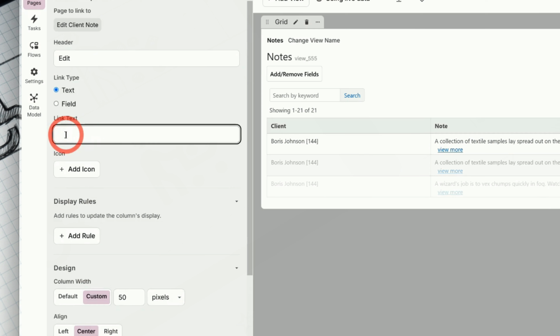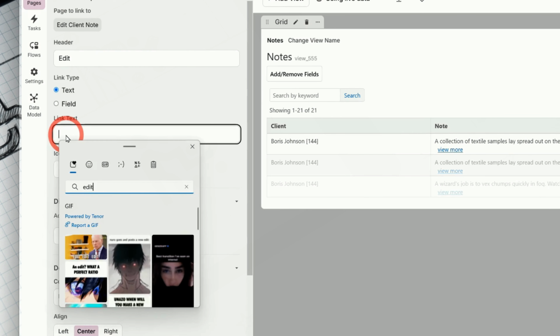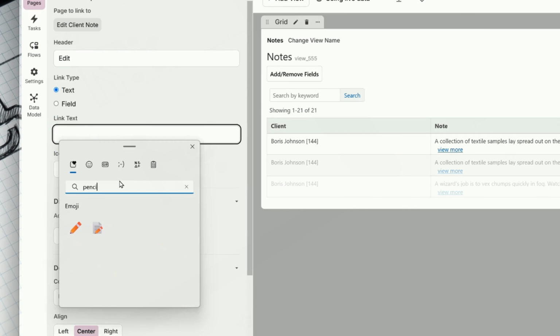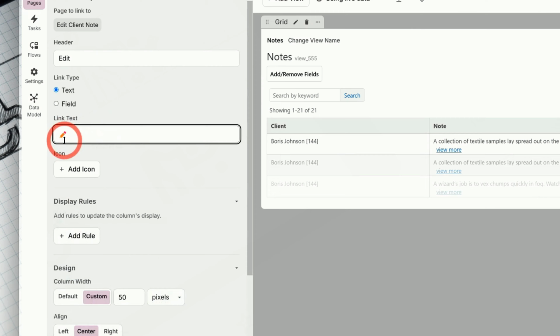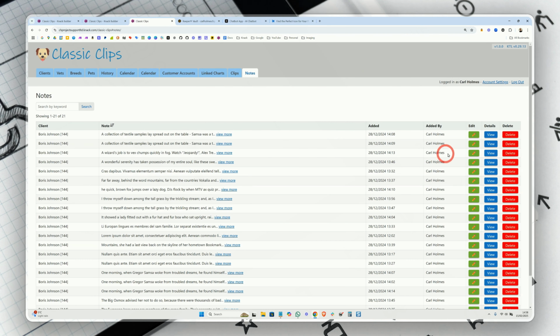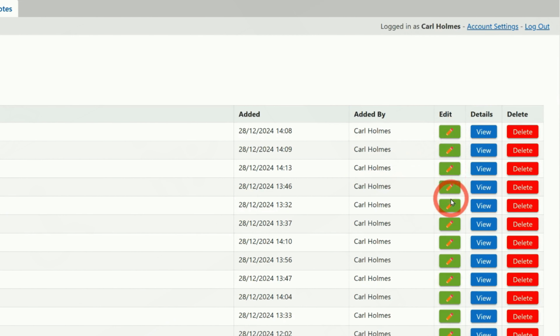If you're on a Windows PC, using Windows emojis, you can hold down the Windows key and press the semicolon key at the same time, and you'll get the standard Windows emojis palette. Now, if I was to type in here edit, I don't actually have an icon for the description of edit, but if I use pencil, then I can end up with a pencil icon. Now that's fine because I now have this nice looking pencil and it's colored. So if I save that, come back and do a refresh, you can now see that that is actually centered inside my button. And I was quite happy using that for many years.